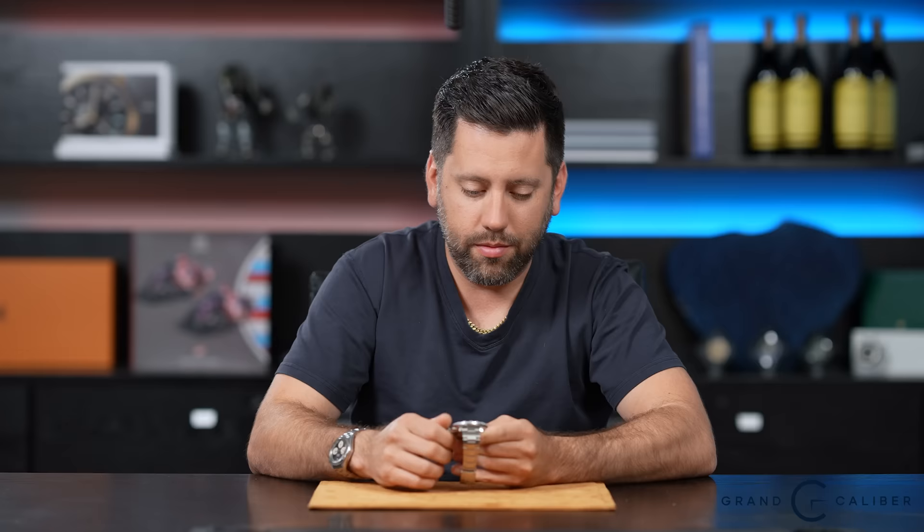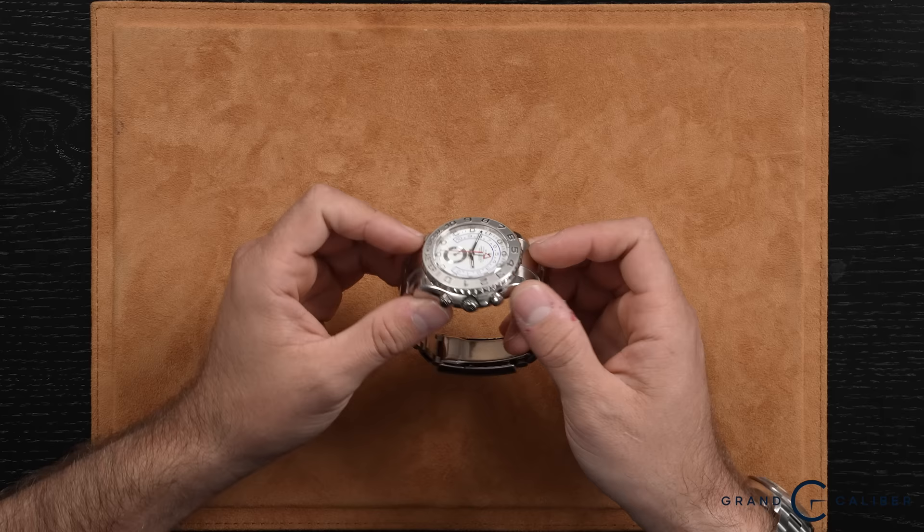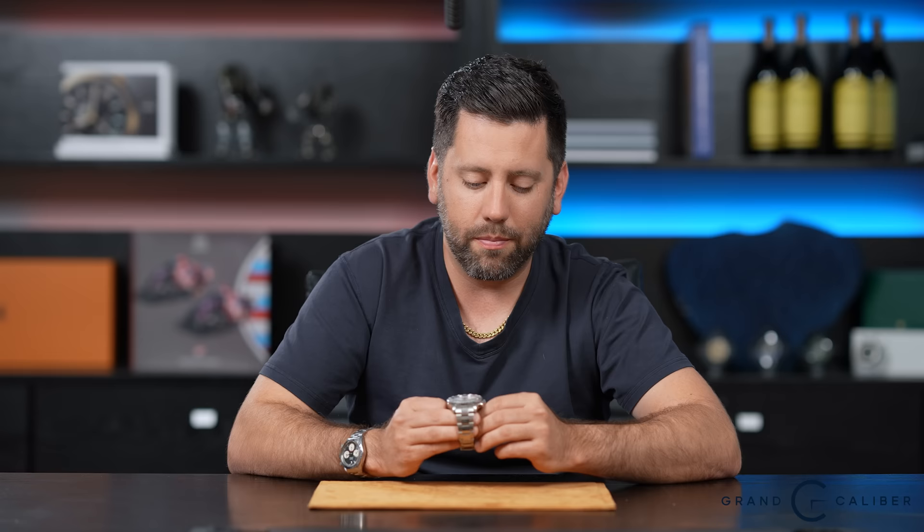It's a very interesting and obviously very hefty watch — definitely something you'd want to wear for the 'if you know, you know' factor, because most people might assume it's just white or stainless steel and won't realize it's white gold with a big platinum bezel. That bezel is pretty chunky for the size. I personally prefer this over the stainless steel version — not because of the white gold, but for the aesthetics. It has more true heritage to the Yacht-Master, as the original 40mm Yacht-Master was born with a platinum bezel.